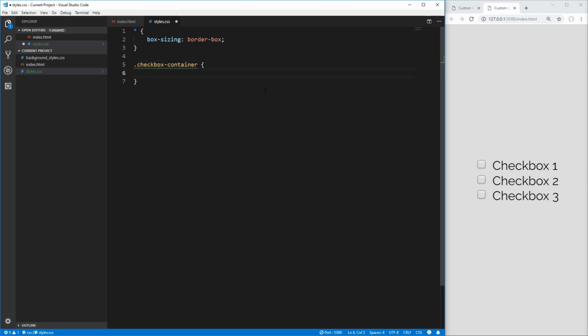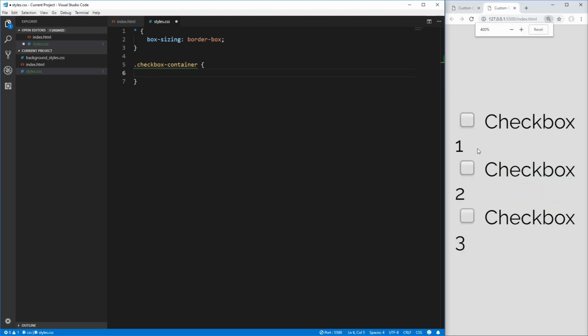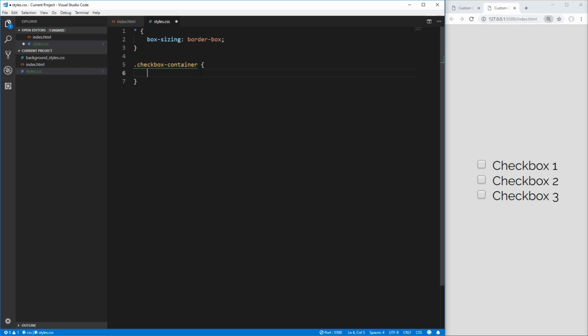And we're going to use flexbox in order to lay out our checkbox input element and our label, because flexbox makes it extremely easy to vertically align our elements. As you can see over here, our checkbox is actually at the top of our text. If we zoom in here, you can see that it doesn't line up quite right with the bottom of our text. So what we want to do is make it so that it's positioned exactly in the center. So we'll use display of flex here, and then align items center in order to center those things vertically. And now you can see our checkbox is dead center with our text, which is exactly what we want.